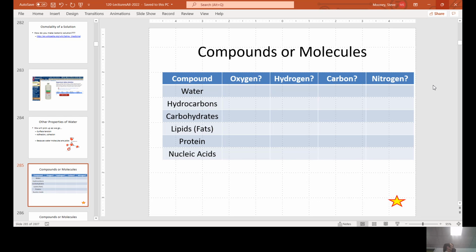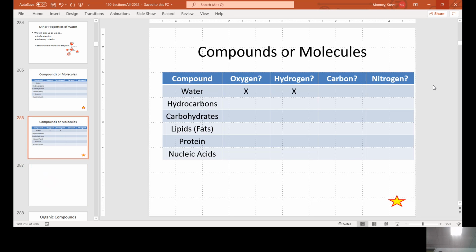So what do we have across the top? What is that? Big four, right? So if we're looking at the big four present in the body, where do we find those elements in the body? So the first thing we're going to have is water. We've talked about that. That's going to be made of oxygen and hydrogen. This is one of the reasons that oxygen is so prevalent. If you break down what's in the body, water is that dominant molecule, probably more of those than anything else. So every water molecule's got an oxygen. So you've got a lot of oxygen there.